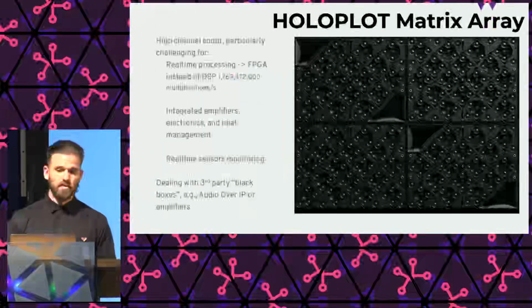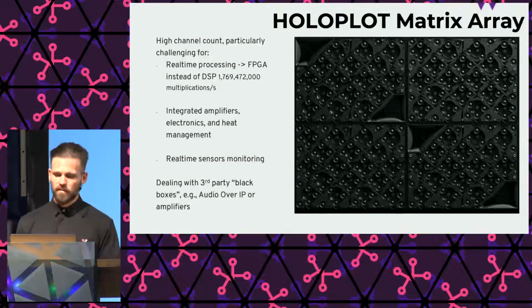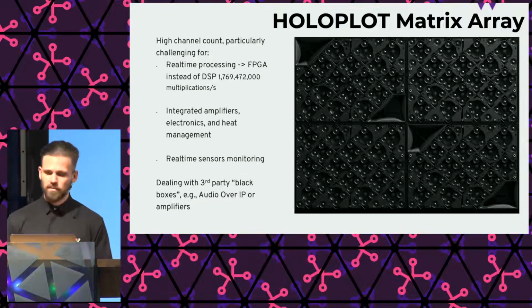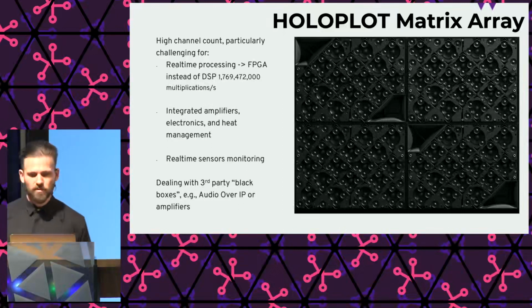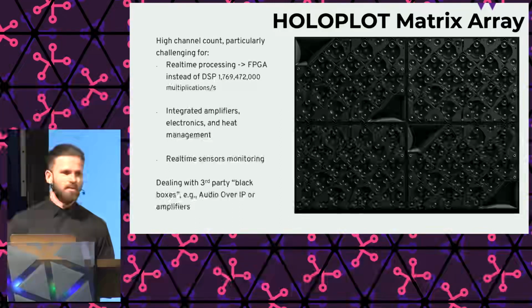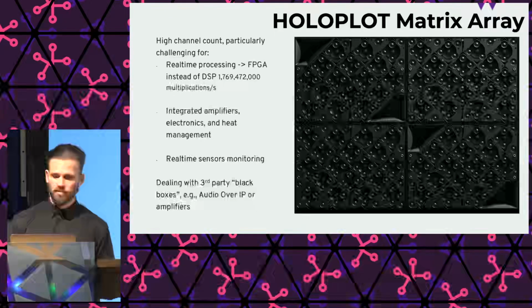And finally, as I already mentioned, when it comes to the matrix arrays or the audio modules, the biggest challenge comes from the high number of loudspeakers that we have built in there. In each of them, we have almost 100 loudspeakers per audio module. Each audio module needs to process up to 1.7 billion multiplications per second, which is challenging even for many state-of-the-art DSP platforms. Each audio module also implements many sensors and properties that we can track in real time, such as temperature, amplifier status, and loudspeaker status, a bunch of data that we capture from the module in real time and send back to the controllers.